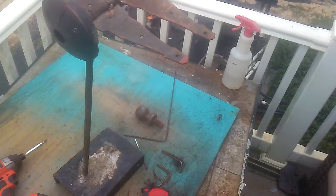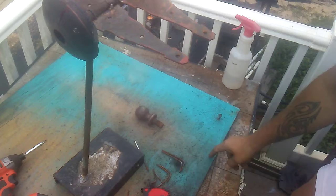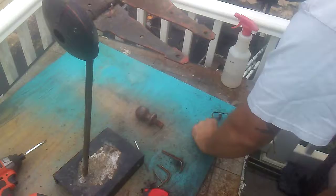I wanted to show you guys real quick how I'm going to do the legs. So I took some thin round stock, like so. I screwed a screw into my work desk and I just sat it in place. Got it to about where I wanted it. Turn it around the screw, bend it back slightly, and then you'll have the perfect angle so you can cut.